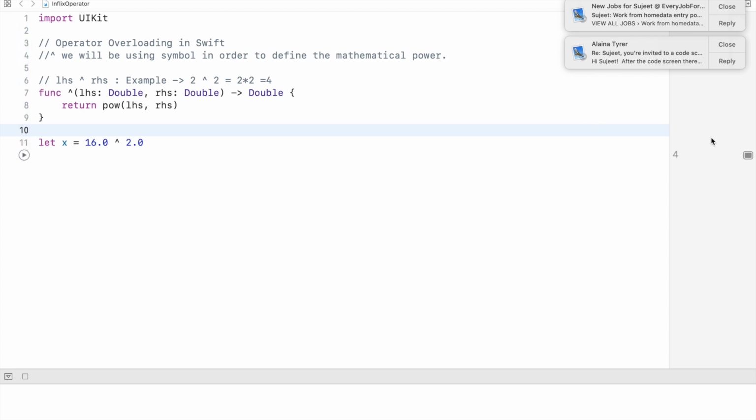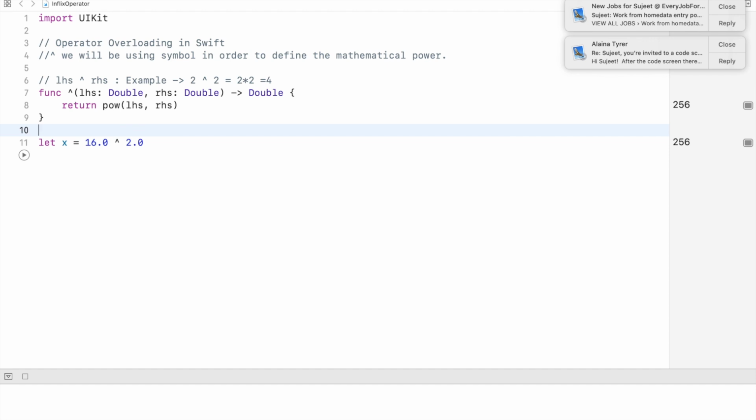Okay, cool. 16 power 2 is not 64. 16 times 16 is 256. Sorry, I thought it was 64, but it is 256.